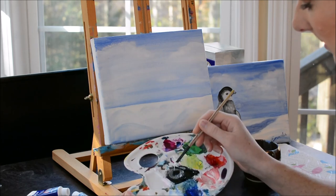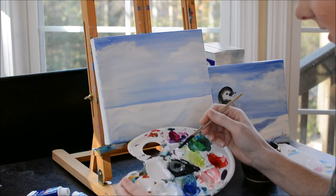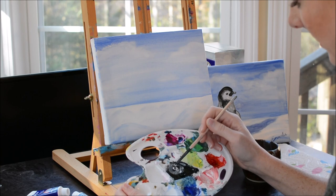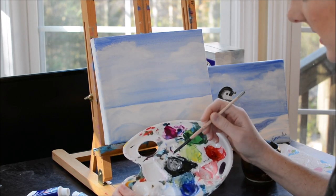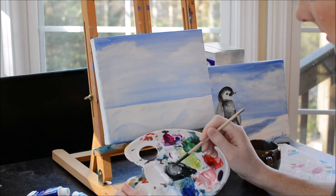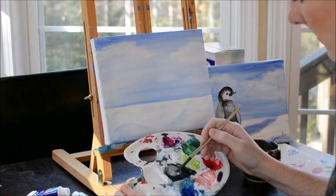If you scoop it up from the middle, you see I left some black there. If you scoop it up at the middle, then you'll have mixed all your white with the black. Here we go. Stir up some white and some black right here into a nice medium penguin gray.